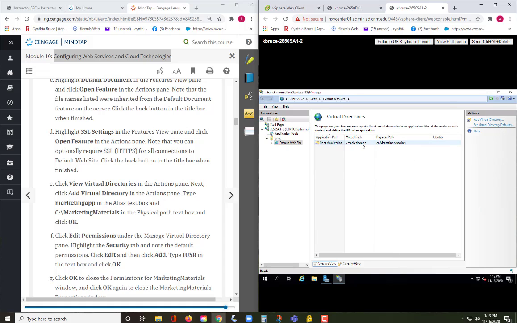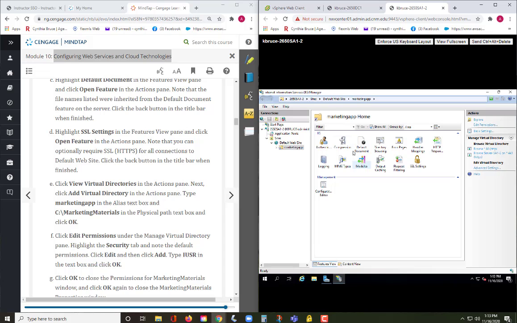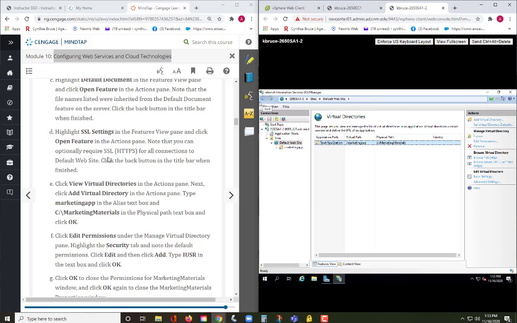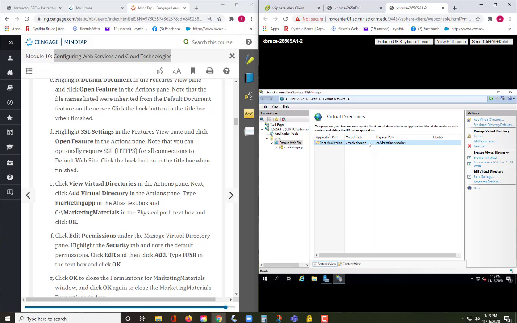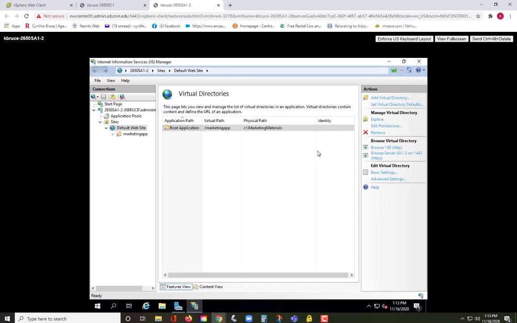So here's, and did I call it the right thing? It looks like I called it the right thing. That's weird. All right, so there's something weird going on. So then add virtual directory. I just want to edit. How do we edit this? Defaults, so that's not going to help me. I'm going to make this big so I can read it, make sure I didn't mistype that /marketing app. I didn't mistype that. So there's something goofy going on now.